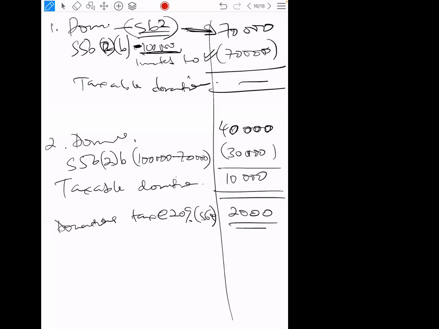Where a donor has disposed of property under more than one donation on the same date, those donations shall, for the purposes of determining the tax payable in respect of each donation, be deemed to have taken effect in such order as the donor may elect. Or if the donor fails to make an election within 14 days after having been called upon by the Commissioner to do so, in such order as the Commissioner may determine. So that one is more of a what? Bending of the rule. It is more of a provision.